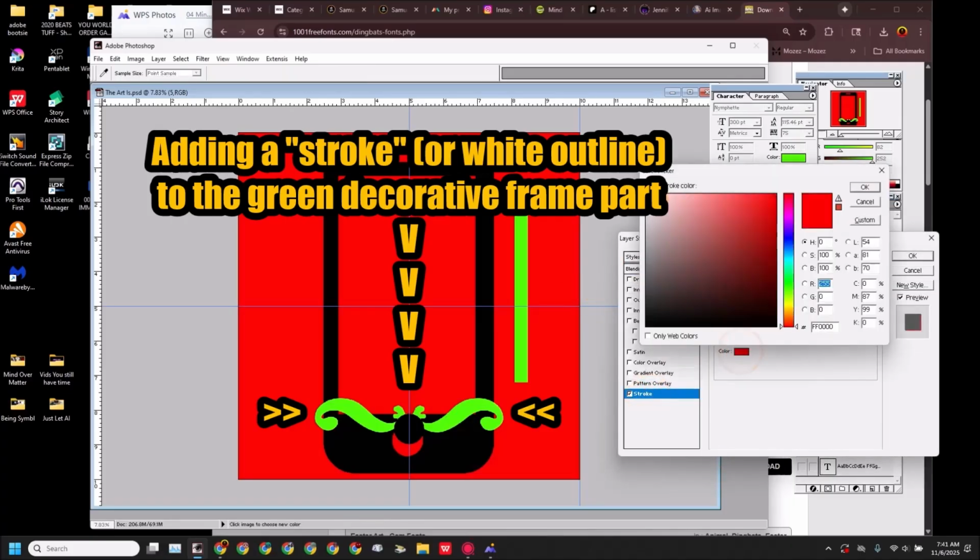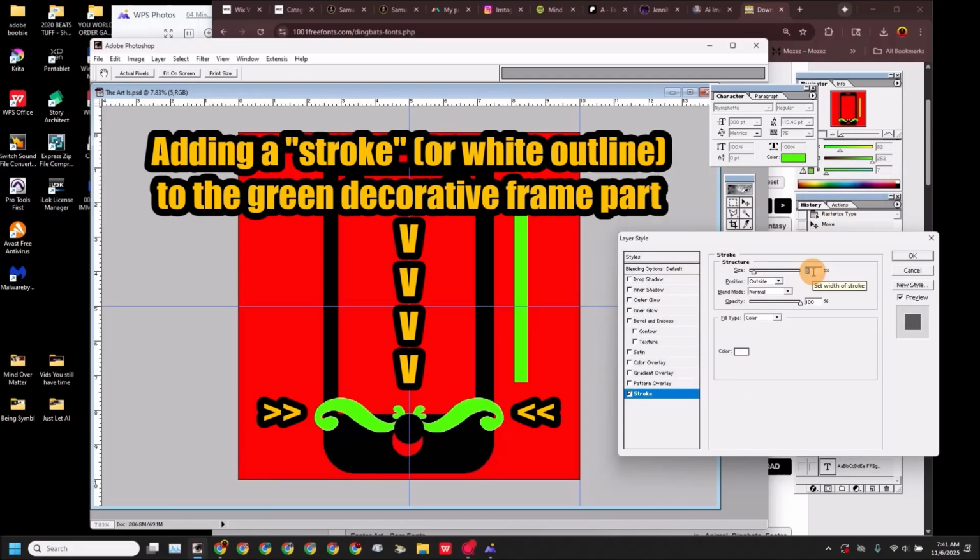Stroke, and we'll do a stroke as white, all F's, capital F. Alright. 3, 6, 9, 10, 12, 21, 33. Nope. 45. Maybe.